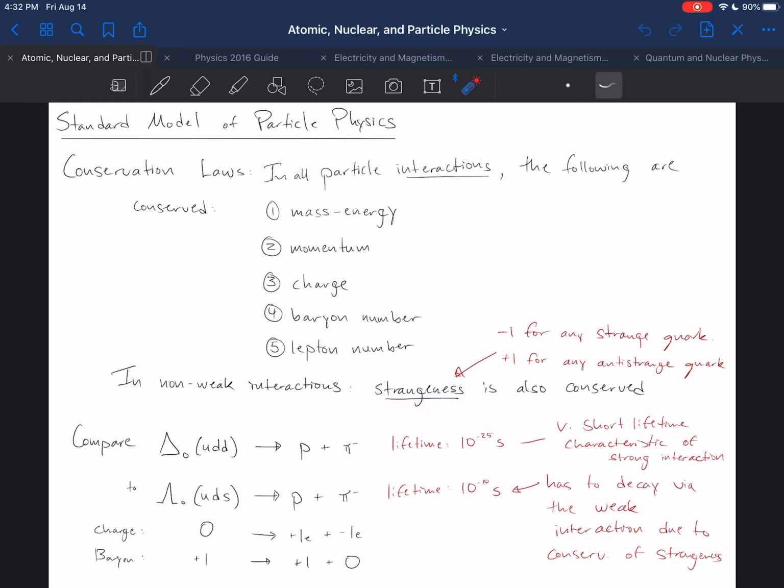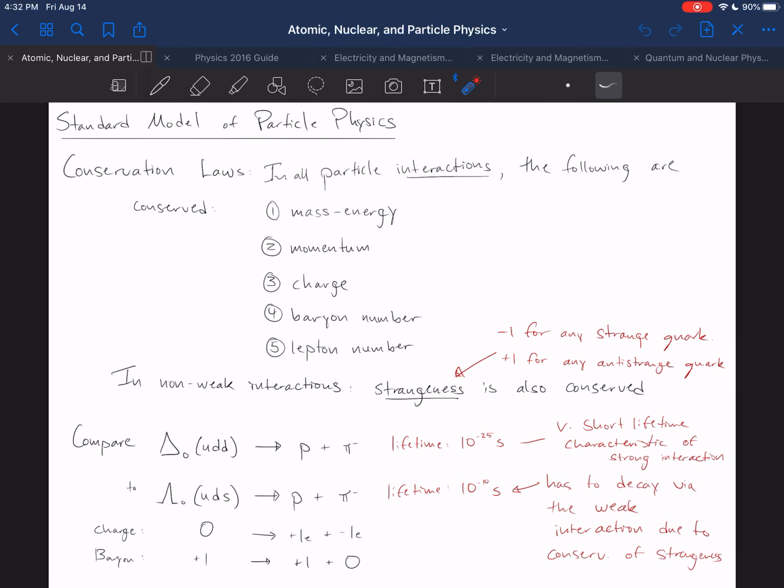Strangeness is simply defined as -1 for any strange quark and +1 for any anti-strange quark. This is backwards from the normal convention, and that is due to historical reasons. As I said, there's a huge amount of historical background tied up in this particular conservation law, which is why the IB is expecting you to know it. On the other hand, we have so little access to that background, and you need to know so little else about it that it seems a little standalone, but just take it for what it is. Strangeness is -1 for any strange quark and +1 for any anti-strange quark.